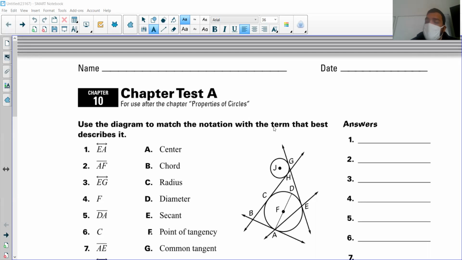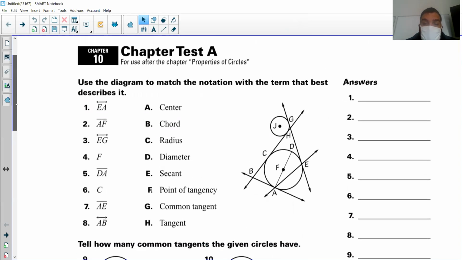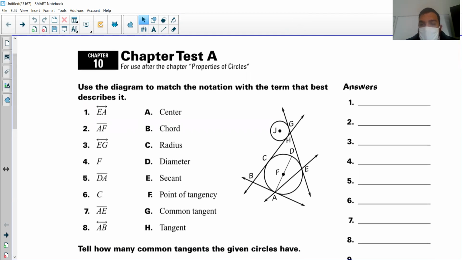All right, guys. Today I'm going to go over this chapter test. This is our review. I put the questions up on the Google Classroom, so you know which ones you need to do. Use this to help you out if you need to figure out the answers. This is going to be classwork and homework, so it's worth double points, especially for people who want higher homework and classwork grades. Something you should do.